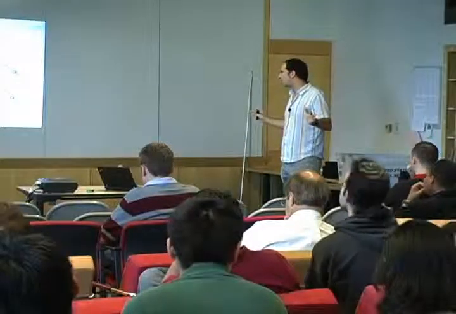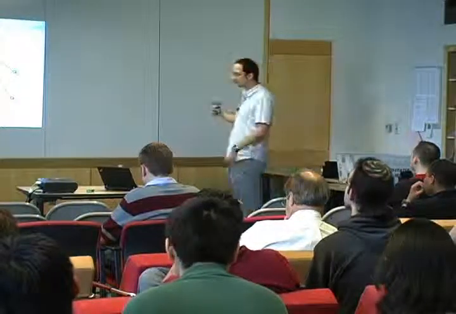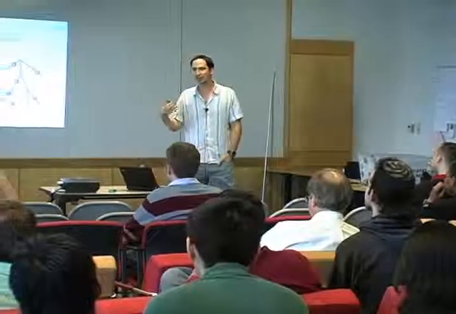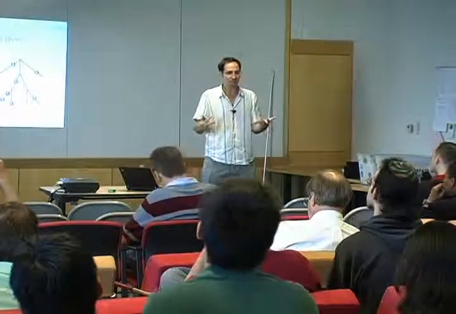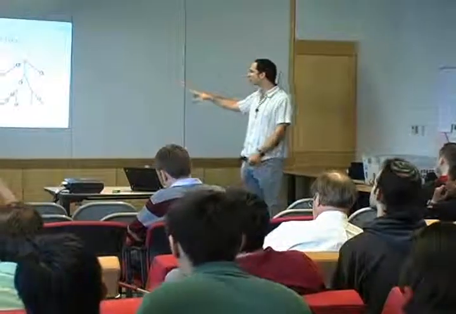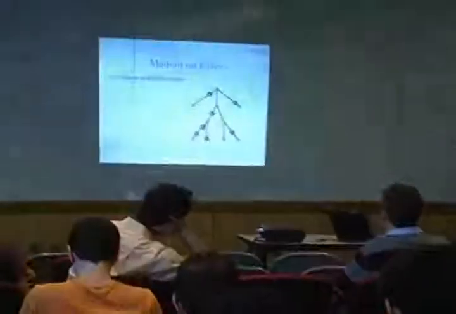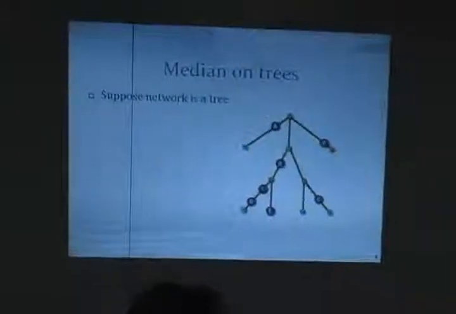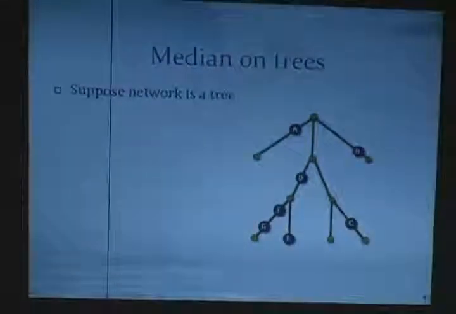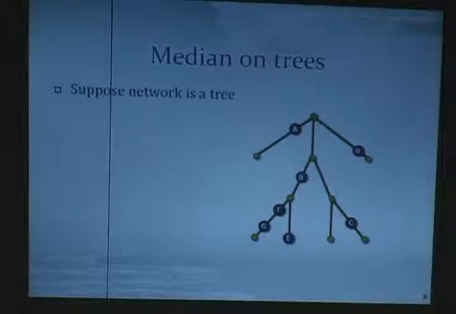Okay, so I want to convince you that if the network is a tree, the same intuitions that we talked about, the median and so on, also work in this setting. Here we have an example. You can see that the agents are also located on the edges of the graph. This is maybe a slightly different continuous model of graphs where each edge has a length, and an agent can be located anywhere on the length of the edge. So if the edge is of length 5, you can be located at the distance of 2 from one side and 3 from the other side.